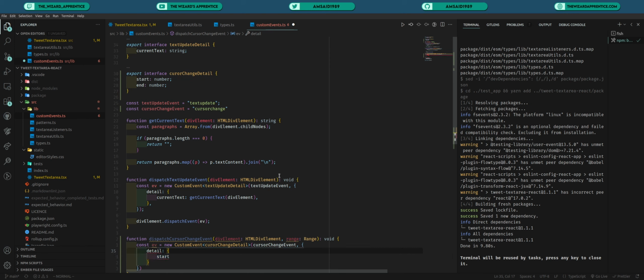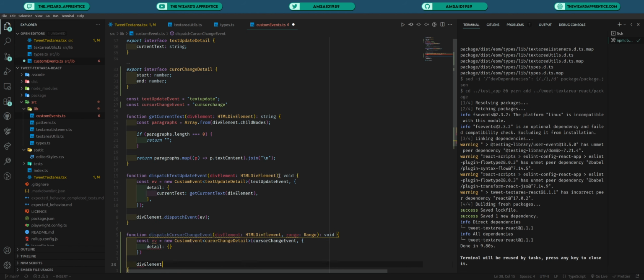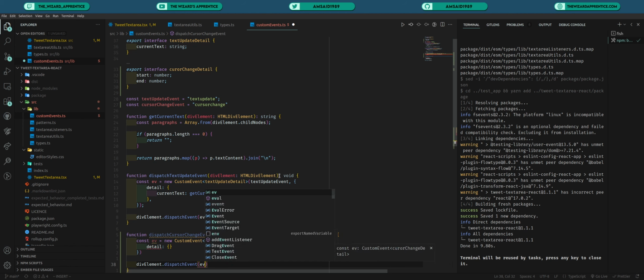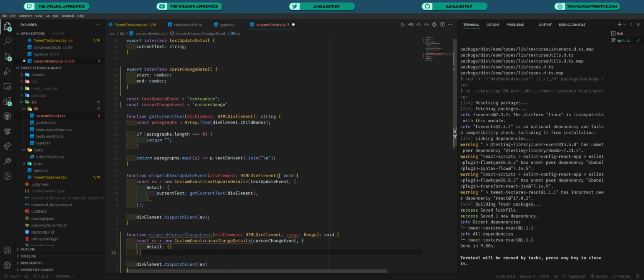Actually, it's going to be empty for now, and then the div element we're going to dispatch the event.